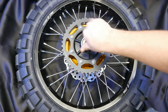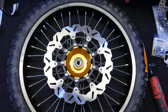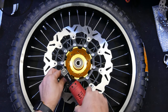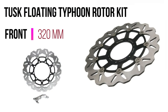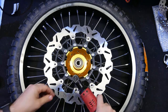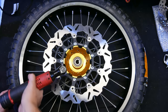With the addition of this spacer, that'll wrap up the rear wheel. Now I just need to install the brake rotor on the front wheel. I lost some footage in the camera, so you'll miss the excitement of me putting this rotor on the wheel, but it is a Tusk Floating Typhoon 320mm rotor. I should point out that the Warp 9 wheel came with a rotor already installed, but since I'm doing the 320mm upgrade, I had to swap it out.